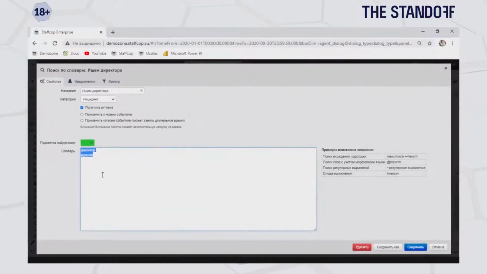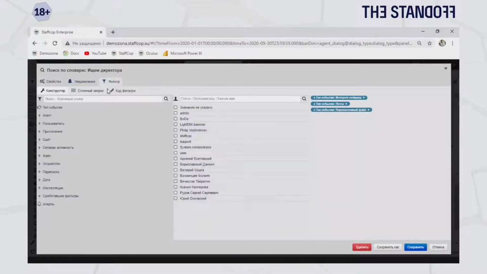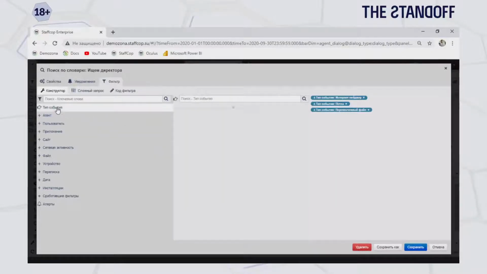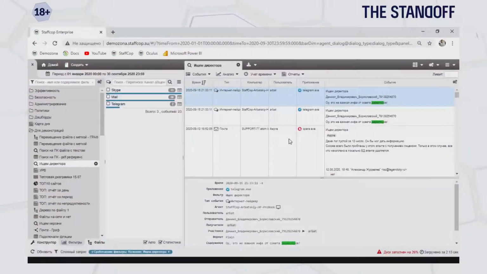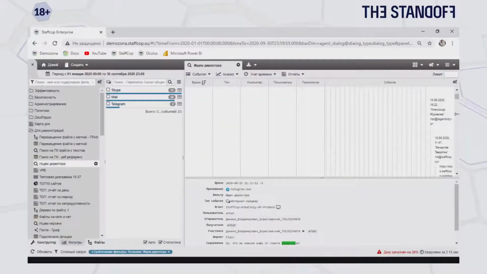We can also use them. In some organizations, those dictionaries contain family names of their managers, directors, and we can also use them as keywords. This is what we're going to look for. Now, where are we going to look for it? We set another filter. I check this box. I specify that I want to carry out search in email and here as well.